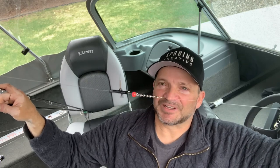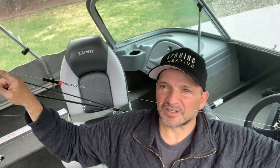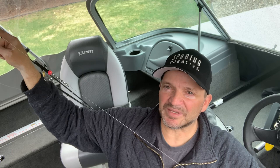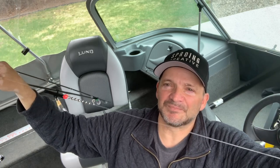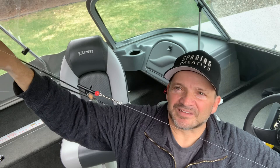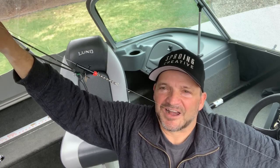Quickly add some weight and get your plug down a few feet. And then I tie to that — I really like to use some tippet material. This particular tippet I use is the Rio brand, 15 or 13-pound tippet. It's just really, really almost invisible to fish — very fine for the strength of it. I'll put four or five feet of this tippet on the end. I don't feel like this little setup deters the fish at all. So really you've got about 40 feet of fluorocarbon, then this setup, and then another four or five feet of very thin, almost invisible tippet in front of your plug. That's my setup.